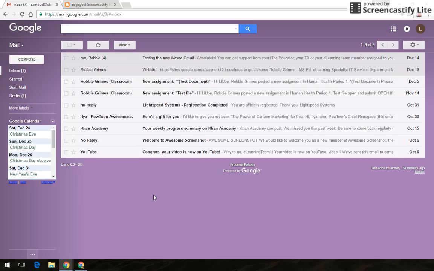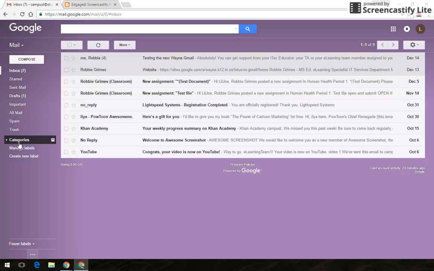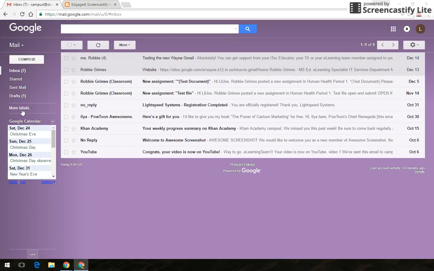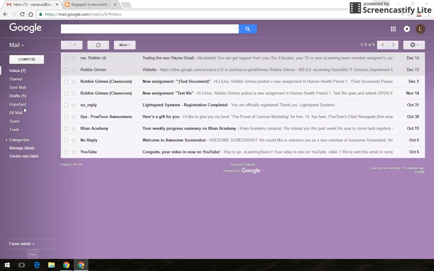On the left-hand side of your screen, you'll see the mail link as well as compose and inbox. Over on the left-hand side, this is where all of your labels are kept. If you click more labels, you'll see there is a drop down. There are other items that are hidden behind the more labels list. You can create a label by clicking on more labels, going down to the bottom of that list, and clicking create new label.